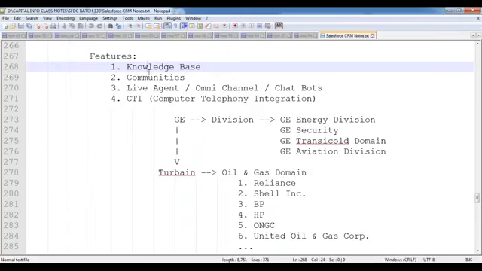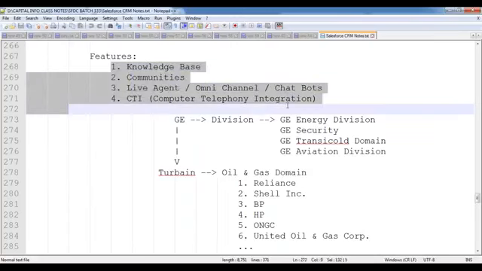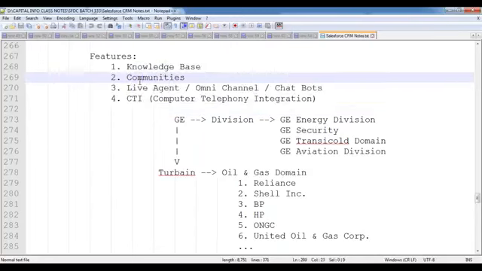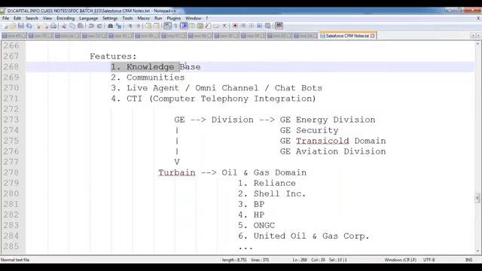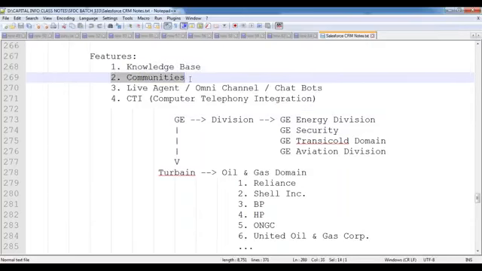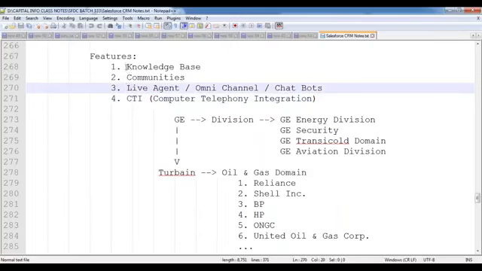That's why they have introduced all these features to reduce the number of complaints. To reduce the number of complaints, they have introduced all these features. Each and every feature is going to provide some channels through which they can reduce the number of complaints so that the customer can solve the problem by themselves. How? Let me explain each and every feature.